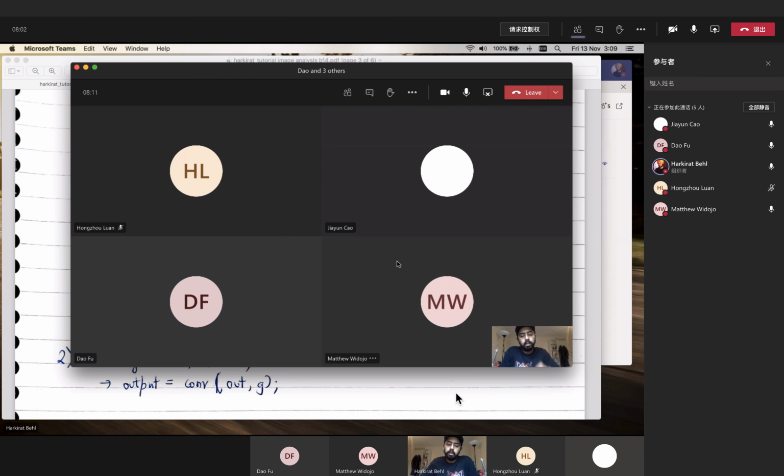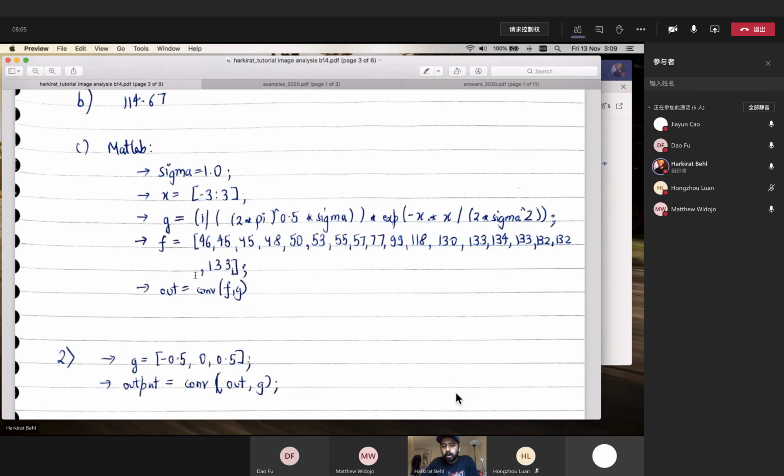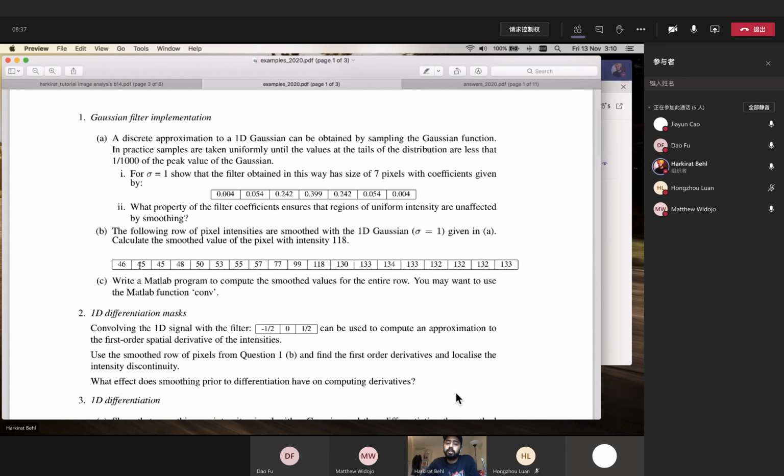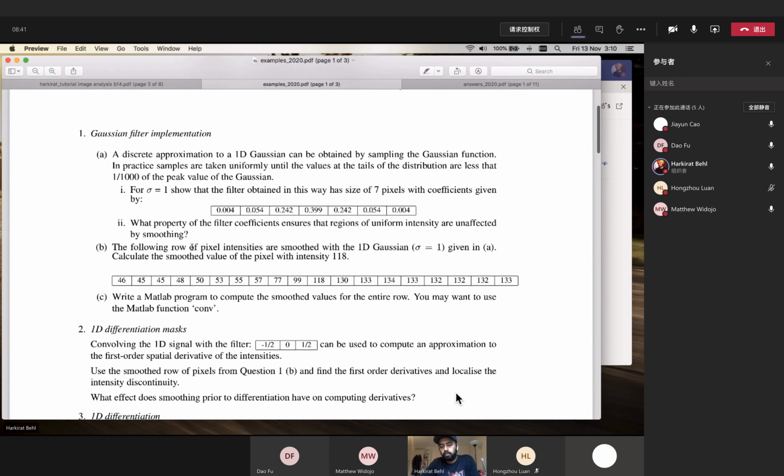So what happens in zero padding is, like Matthew said, if I want to convolve this filter, I put this filter here. Let's say I put it here, at 0.399. Then these three values won't have anything to get multiplied with. So zero padding puts 0, 0, 0 here so that they can get multiplied, and the rest gets multiplied with this. This is one way to do it. Probably this is what MATLAB does. MATLAB will definitely have an option for doing this, but I'm not sure if it is the default configuration. The other option is to just start from here, such that 0.004 multiplies with 46.